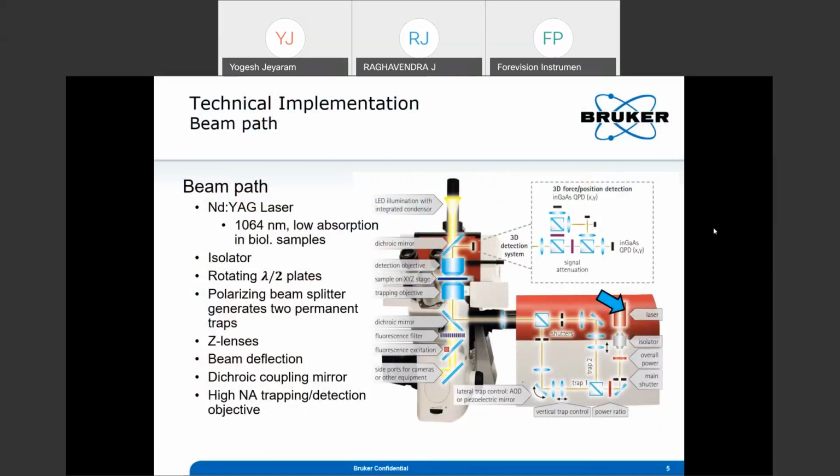Okay. If you look at that, there is a laser, so you can have different power lasers. So then you have some way to control the power, right? You have the shutters, and then you split the beam into two. So one can become the trap 1, trap 2. So you can have two independent traps in our system. One can be static or moving, the other moving. So you can choose if you want both the traps to be able to move in 3 dimensions, or you want one of them fixed permanently. And then this light is fed through a proprietary port, and then it goes to the sample, and then you can do the studies on your samples, right?